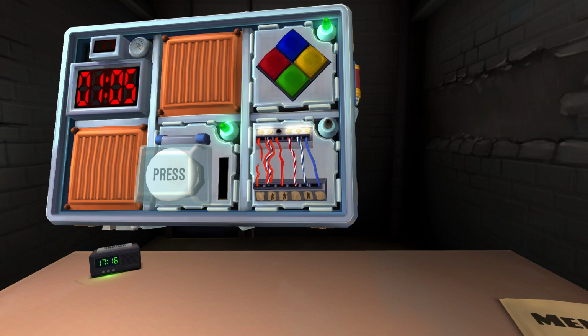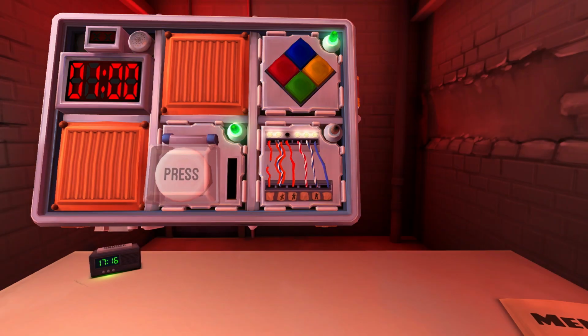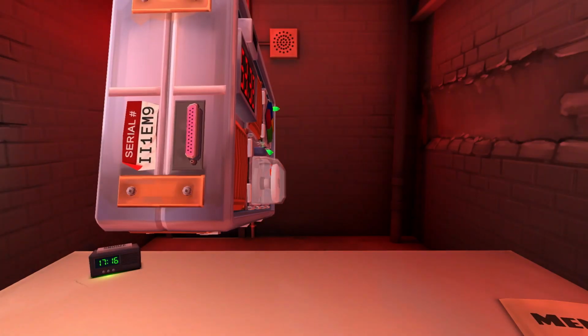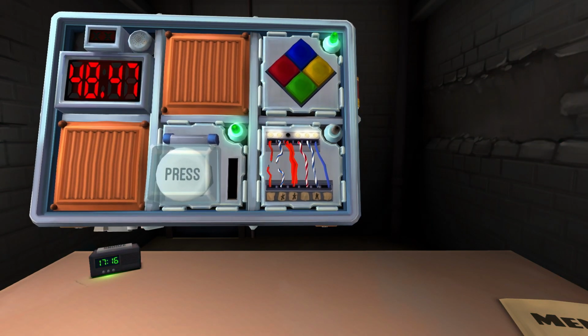Blue, star, and light. Blue, star, and light. So, E? Nope. Does the bomb have a parallel port? I still don't know what that one means. Okay, then just cut it, because there's two. That's a B in it. Cut it. Okay. Red, star. C, P, and D. Cut. Red, light. Red and light. We have 30 seconds. This sucks. I might just have to cut. Cutting. Blue and light and star. Cut.